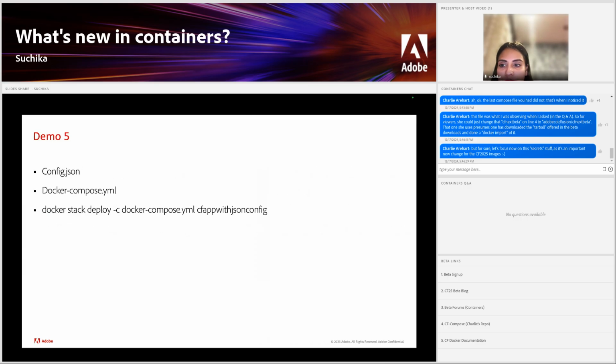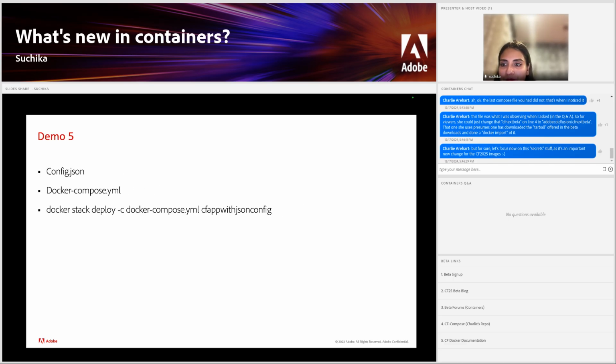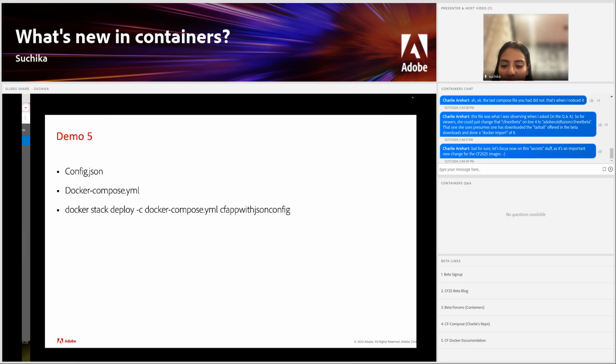So we'll look at another demo where we are reading config from config.json. Let's quickly look at demo 5.